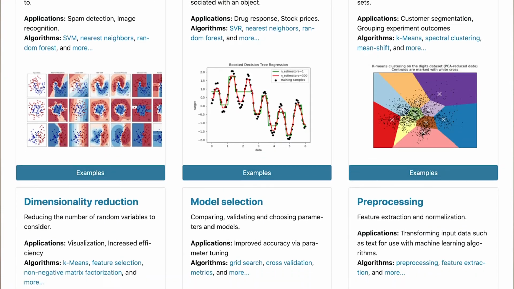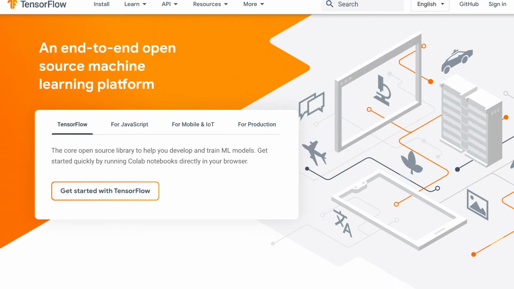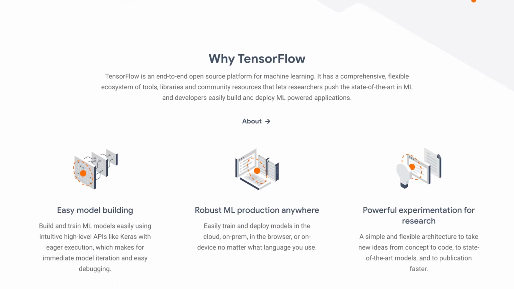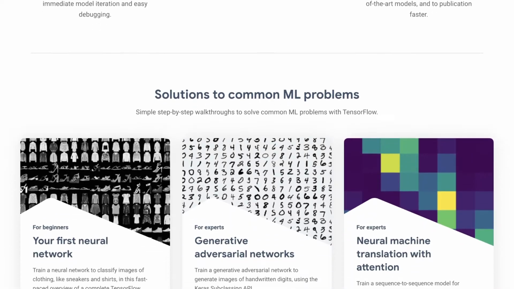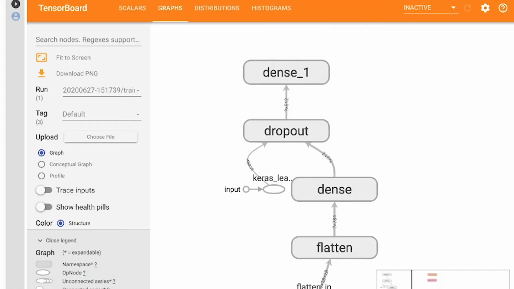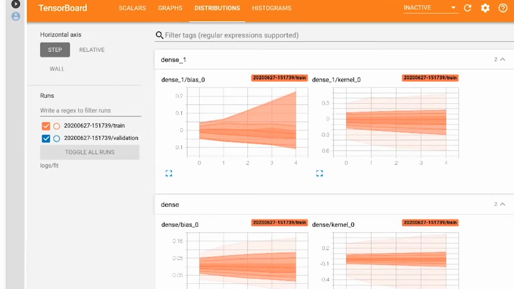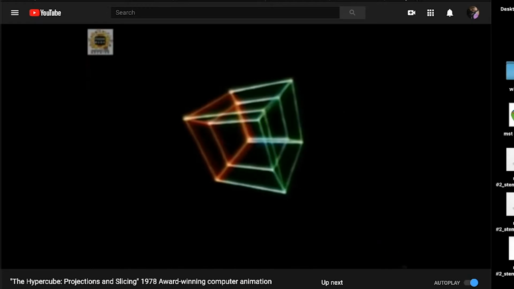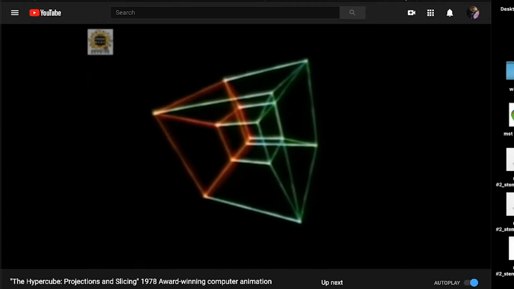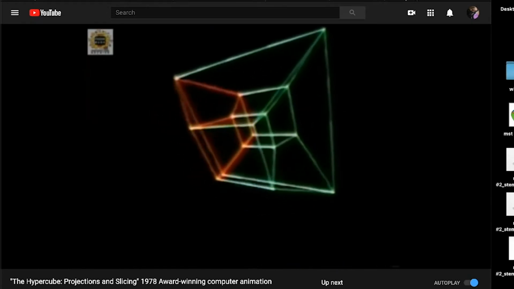There are a few key packages for Python that will allow you to get started with machine learning, including scikit-learn, PyTorch, and TensorFlow. In this video, I'll just briefly talk about TensorFlow since that's what I've experimented with the most. TensorFlow is a tool for building pipelines for tensors to flow through. A tensor is like a box full of data. If by box you mean anything from 1 to infinite dimensions.